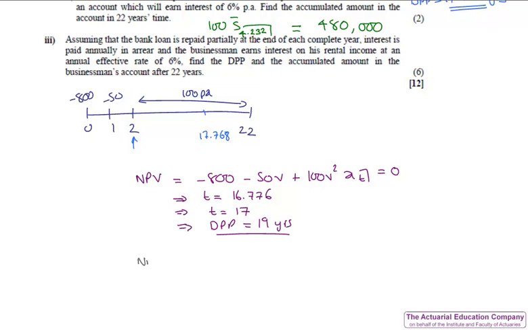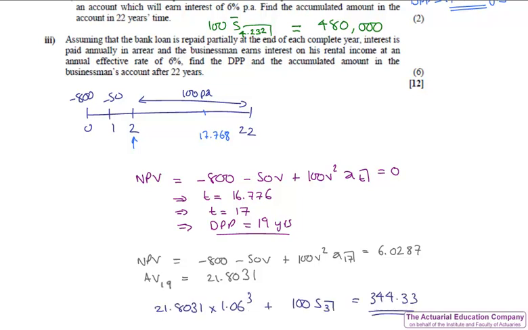So the net present value of payments up to time 19 is the following, and then accumulating those values gives the following lump sum. So we're now going to accumulate this lump sum and then the final 3 years of payments. And we'll do this at 6%, which gives us an answer of 344.33.